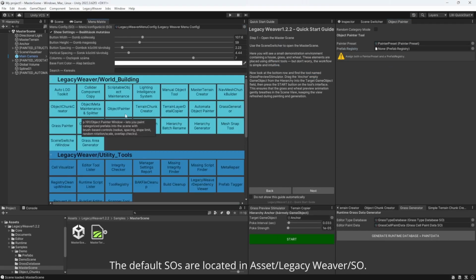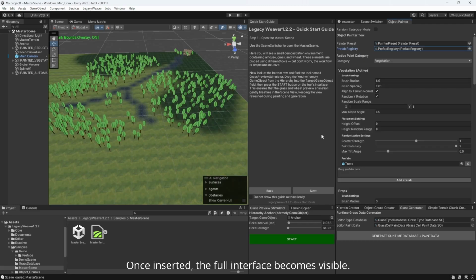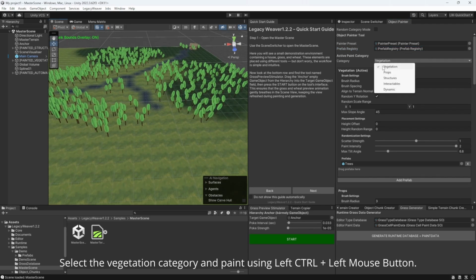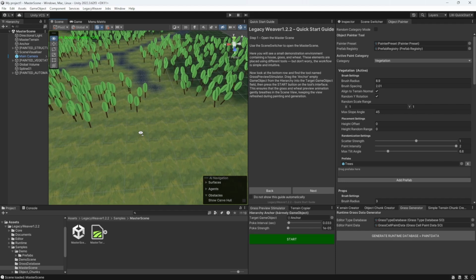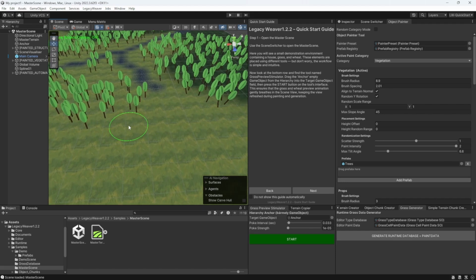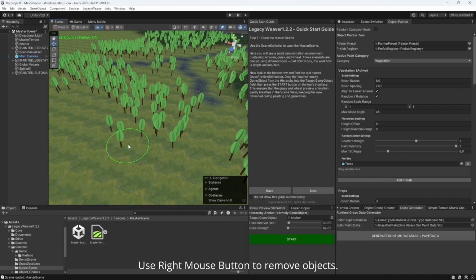The default SOs are located in Asset Legacy Weaver SO. Once inserted, the full interface becomes visible. Select the vegetation category and paint using left Control plus left mouse button. Use right mouse button to remove objects.